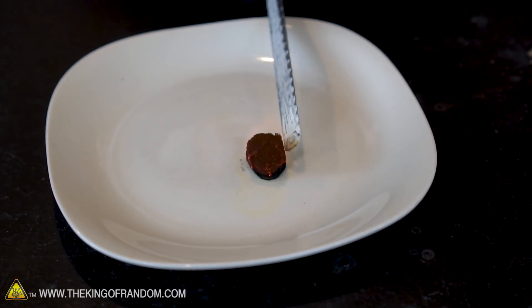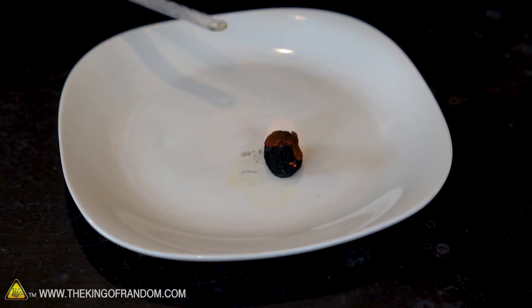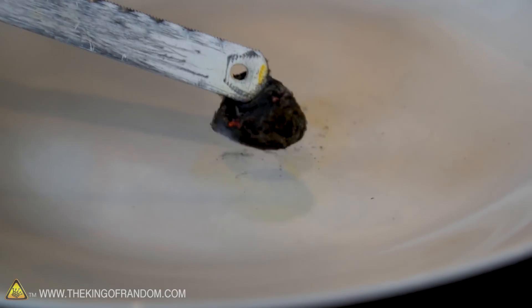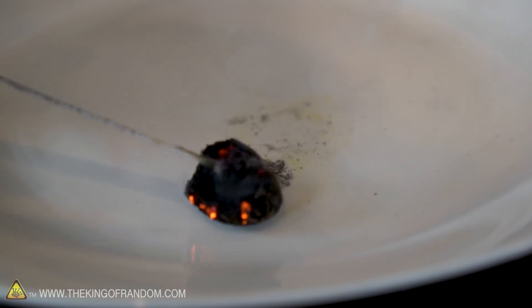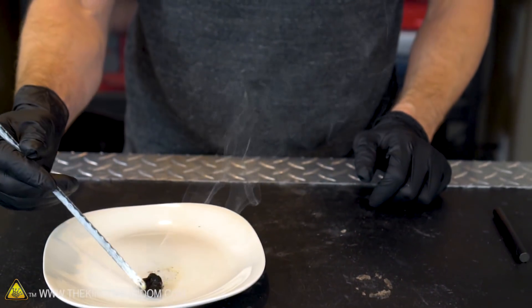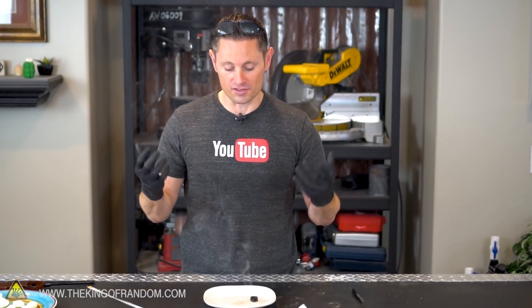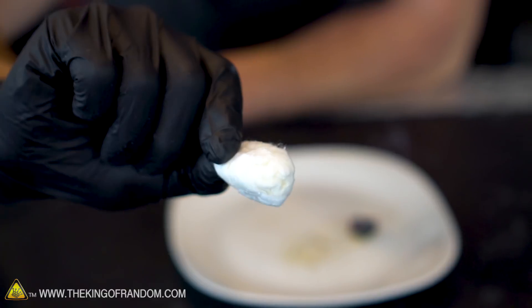You can see there's about 25 to 30 seconds of burn time with a regular cotton ball. Look at that flame — you can see the heat rising from the charcoal ash. What we're left with is basically black ash and burn residue, with a lot of smoke coming off it. So a regular cotton ball gives about 25 to 30 seconds of burn time, quite a bit of smoke, and doesn't completely burn unless you move it around to expose it to oxygen.